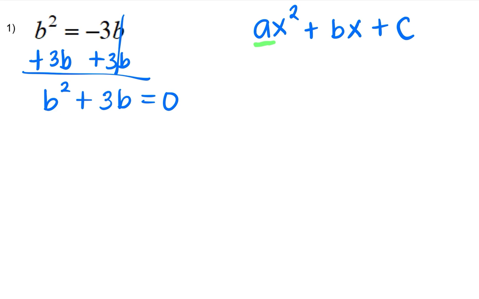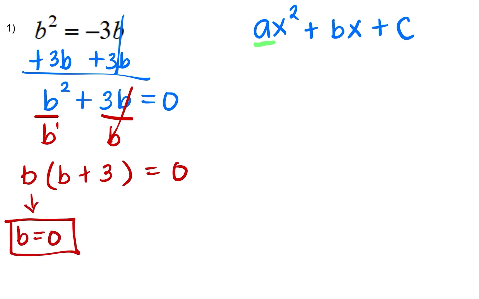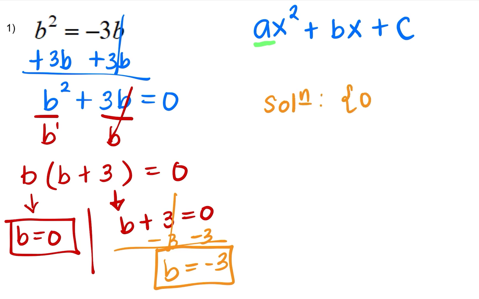We are going to find factors. The common factor in here is B. You see a B on the first term and also a B on the second term, so we are going to take out B. We take out B and what is left is B — we subtract the exponents — so we are left with B quantity B plus 3 equals 0. Isolating B, this will be B equals 0. That is one answer. The other answer is B plus 3 equals 0. Subtract 3 on both sides to isolate B, so B is equal to negative 3. The solution for this problem is 0 and negative 3.